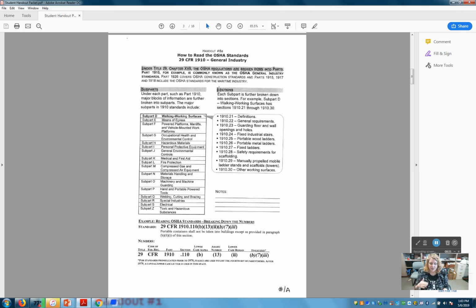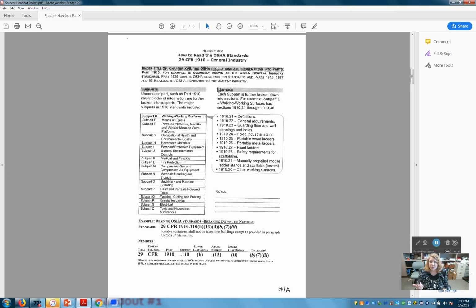Okay, so I know this says handout 8A. This is given to us by OSHA. They essentially at one point said, hey, you need to train this way. They gave some forms out. Since at that time they've said, okay, well, now we don't need to do that, but this form is really good. I love it, and that's the reason why I want to go ahead and go through these with you separately.